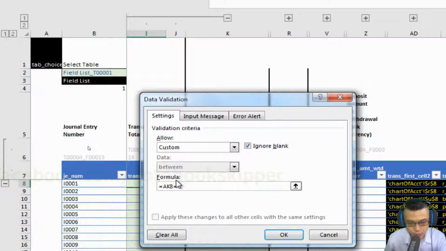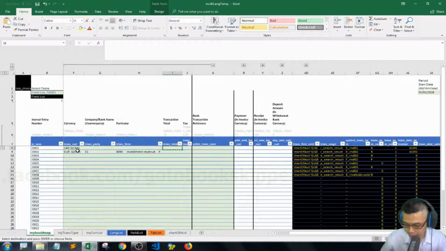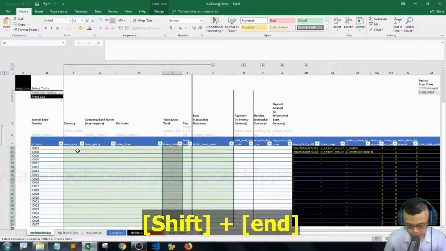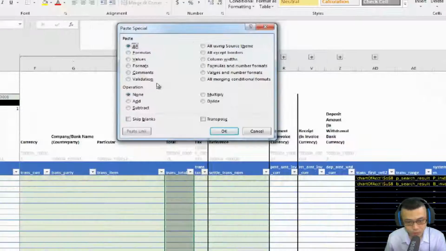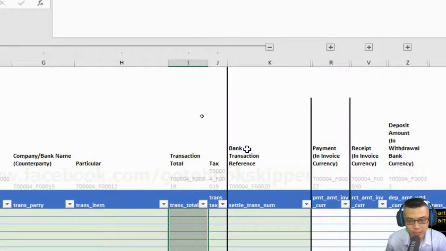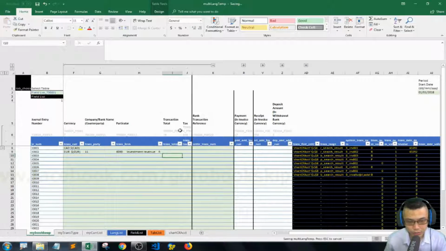This one has to be equal to 1 so that we can enter a transaction total. Okay. Control-C, then press Shift and down arrow, then right click on it, paste special, and take the validation so that we can copy the validation. Okay, and then we press escape, Control-S to save.